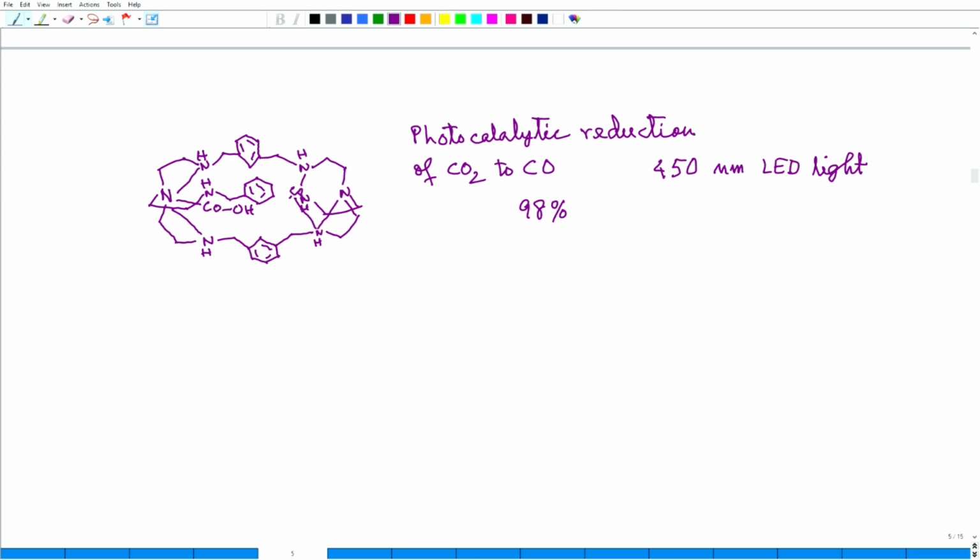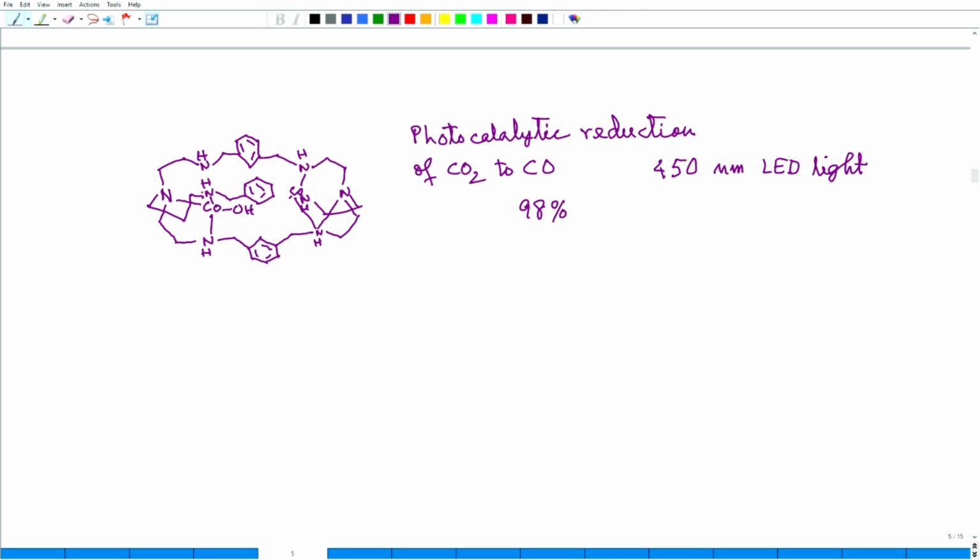materials. So, this catalysis, these are homogeneous catalysis, because the whole thing is soluble in acetonitrile and water, and these are very highly efficient photocatalytic reducing agents. Why highly efficient? Because the cobalt is very tightly held here.